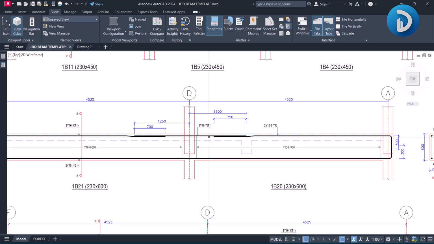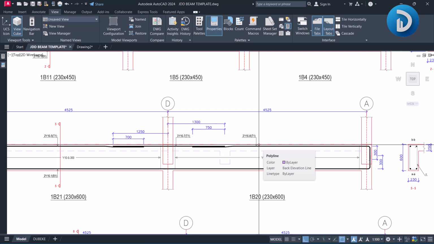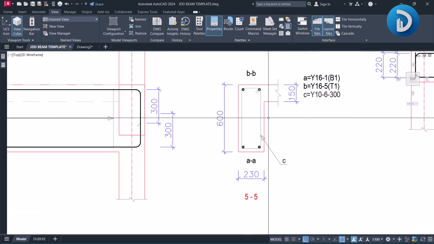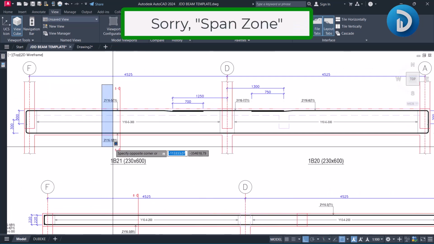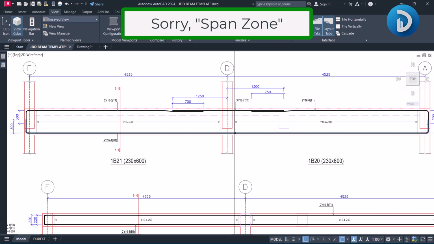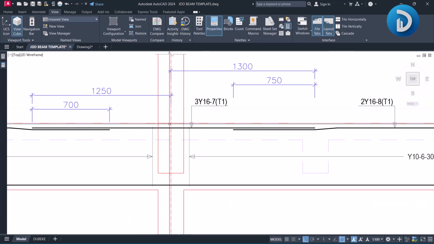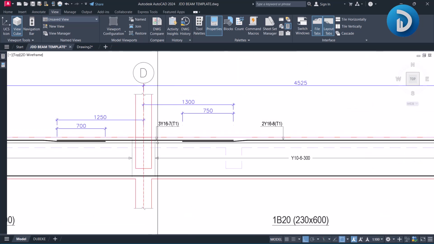But with our current settings, Prota-Structure and ProtaDetails has been able to give us just one section for this beam. So the section was cut at this support zone, but we need to provide a section that also captures this span, okay, that also captures the reinforcement that will be at the support zone rather.